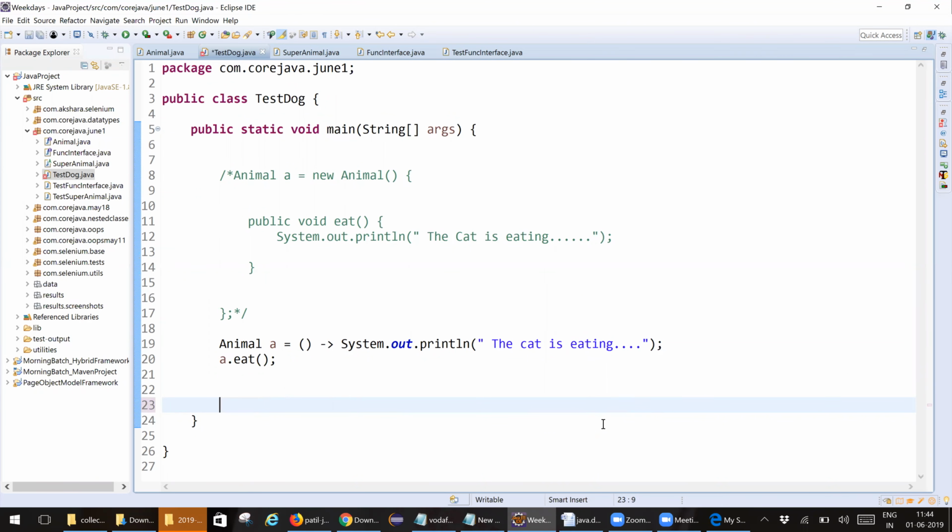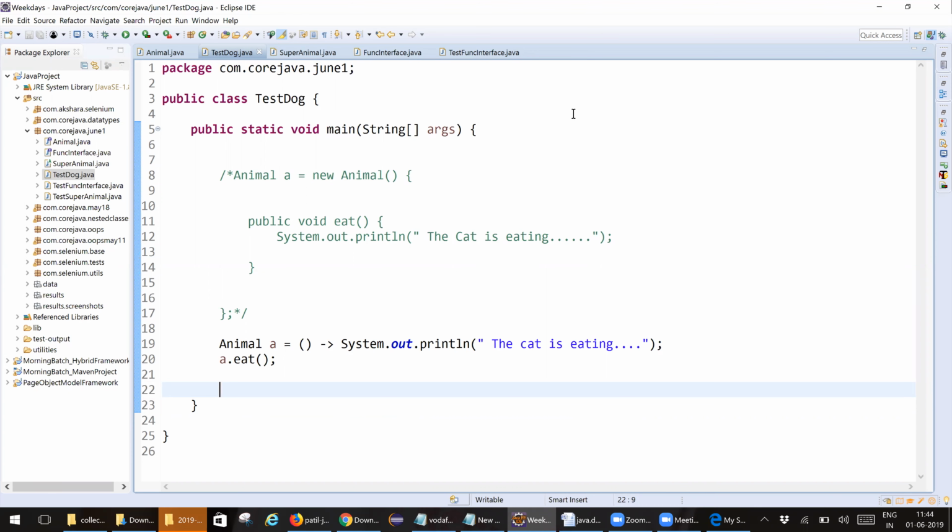So this is the lambda expression and the anonymous inner class. At least you got the idea how to use it. Very, very important: a functional interface means the interface which has only one method. To implement that functional interface, you don't have to write a class. You can go with an anonymous class. To save lines of code, you can go with a lambda expression. That's it. Lambda expression is a substitute. Is it clear?